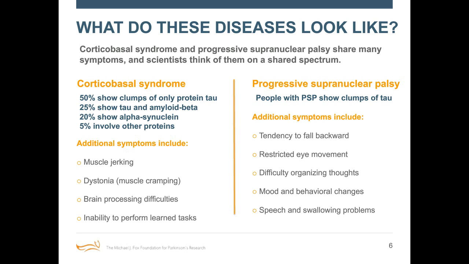Golby was just mentioning. I would just quickly add the point about tau protein. So as Dr. Golby was mentioning, PSP is thought of as a pure tauopathy, and we now know there are multiple types of tau protein, and the tau protein that builds up in PSP is referred to as 4-repeat tau. Without going into too much detail, corticobasal syndrome, at least about 50% of the time, as the slide shows, is caused by 4-repeat tau building up as well. So in such cases, there could be a really significant clinical overlap in how corticobasal syndrome and PSP present.